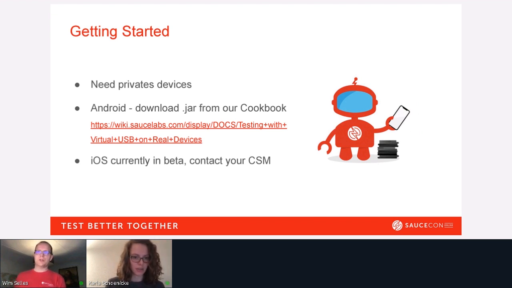I also see a question about, can I use my own framework like Robot Framework? Yes, as long as Robot Framework is able to connect to Sauce Labs, and with Robot Framework, you're just executing also Appium commands. You can just connect it to the Sauce Labs cloud. There's no restriction in using virtual USB for that.